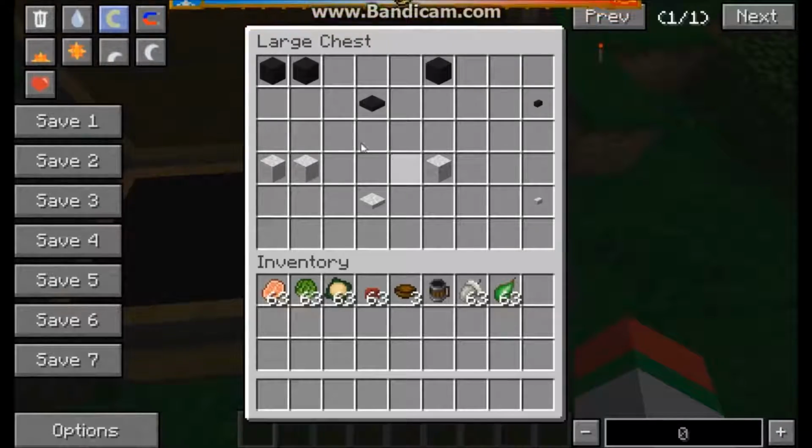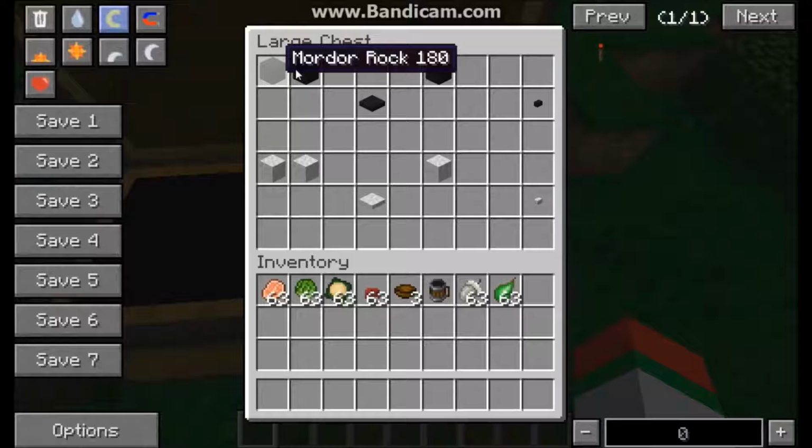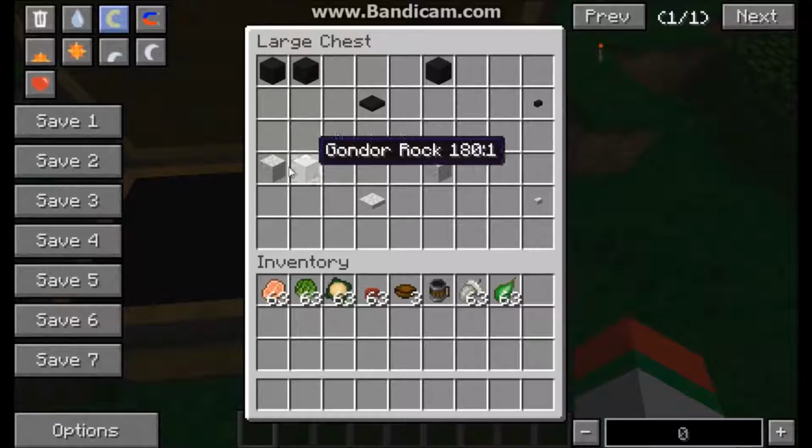Anyway, next up, we have various other things. So we've got pressure plates. We've got new kinds of pressure plates. So this black pressure plate you create by crafting 2 Mordor rocks. You can create a button with Mordor rock.